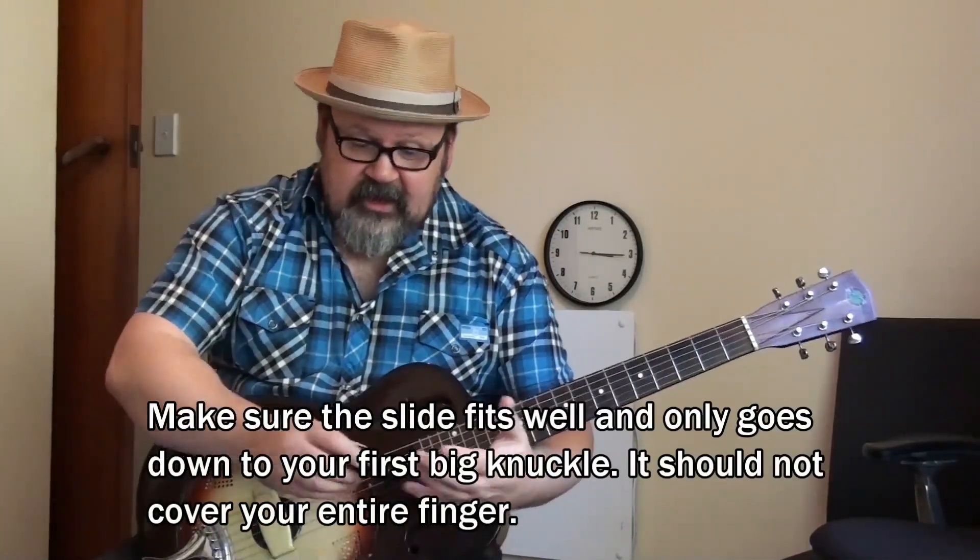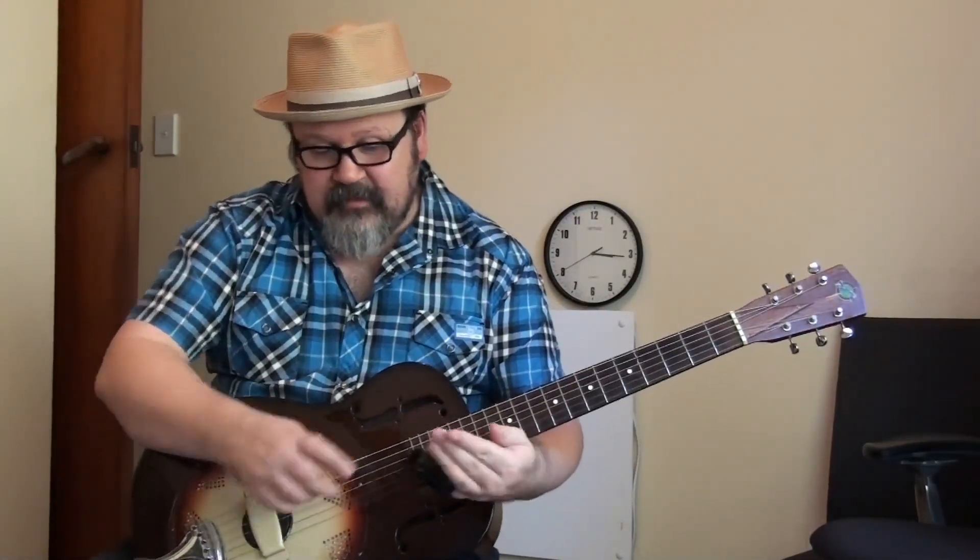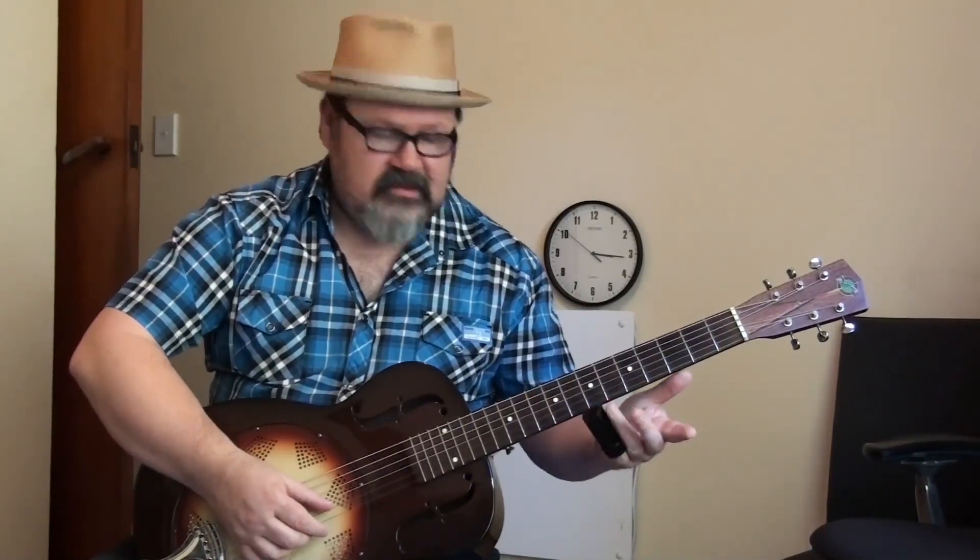Now, using the thing — you've got your tuning sorted, you've got your slide. I like to play with my slide on my pinky. A number of people play it on their middle or third finger; very few play it on their first finger. The pinky for me leaves me free to play relatively normal chord shapes while still having access to the slide, and it also enables me to damp behind the slide. That is touching the string behind it to keep it from resonant overtones. Here's without damping — you can hear all those overtones. Quite different.